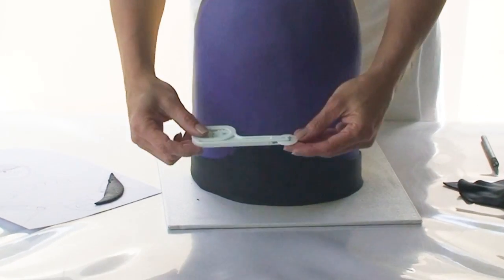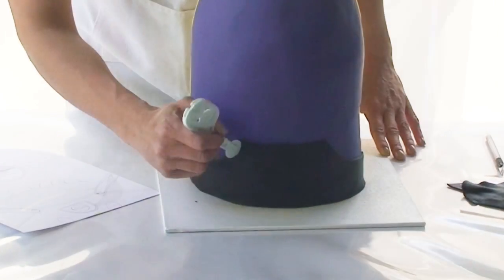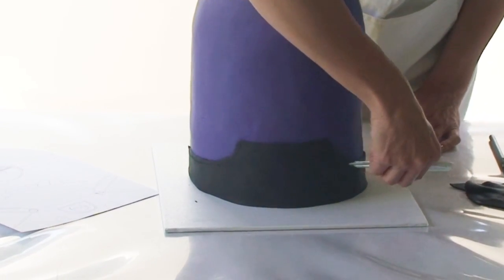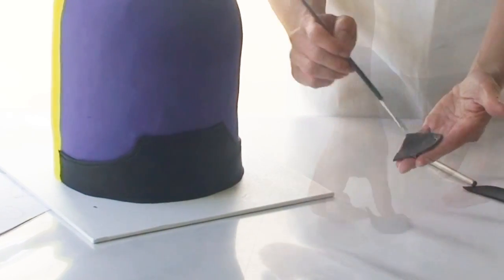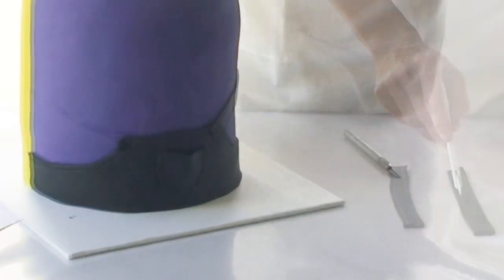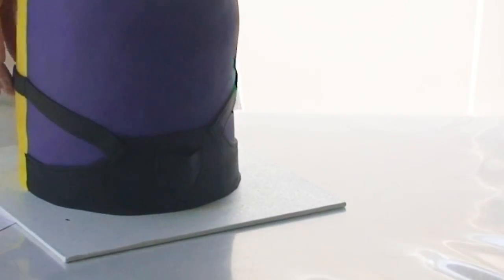Now here I've got a stitching tool and I'm going to use the blunt edge to create a little bit of detail along the edge of the overalls. I'm going to do the same thing with the little semi-circle pocket that I've cut out. When I stick it on I'm going to make sure that I've got a little opening at the top of the pocket. I'm going to add this detail to the straps as well, which only go as far as the edge of the minion's body.